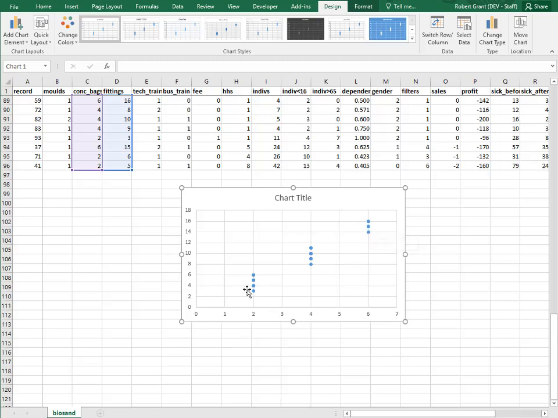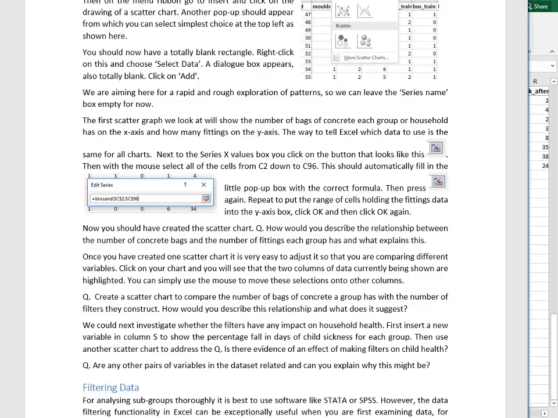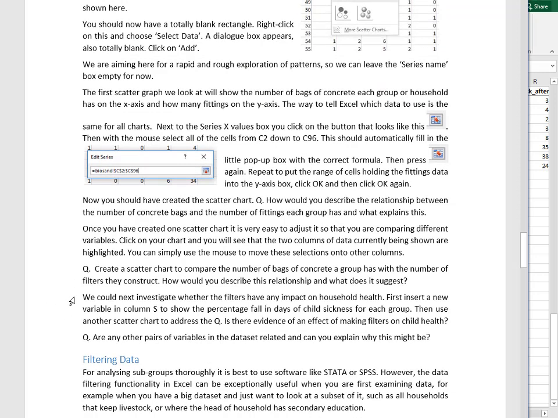Whereas it seems that if you have 2 bags of concrete, then you're going to have roughly this number of fittings in this range, and so it goes up very tightly, because obviously you need so many fittings with each concrete bag. Each bag of concrete's a certain ratio, so it's quite technical. So that's a very strong positive correlation, because it's a piece of equipment you're putting together, so it must be linked closely.